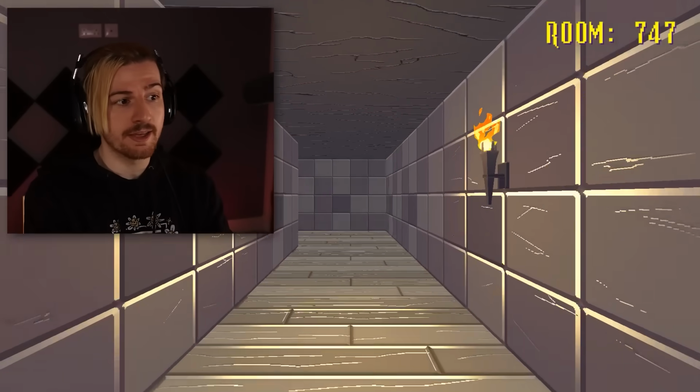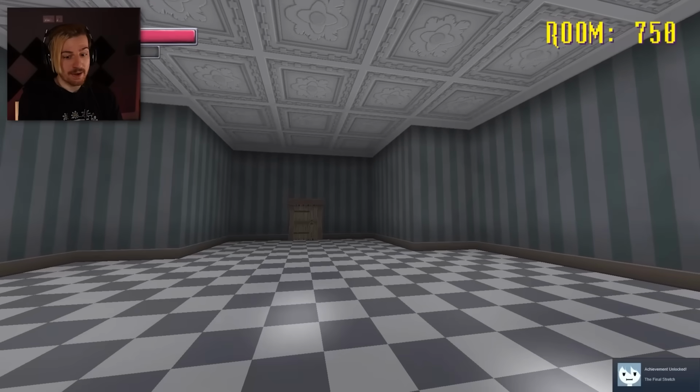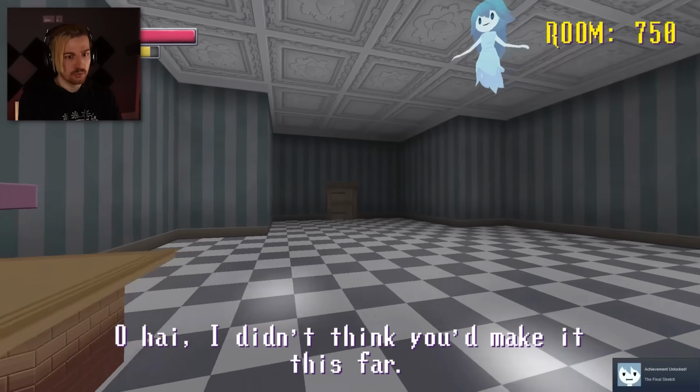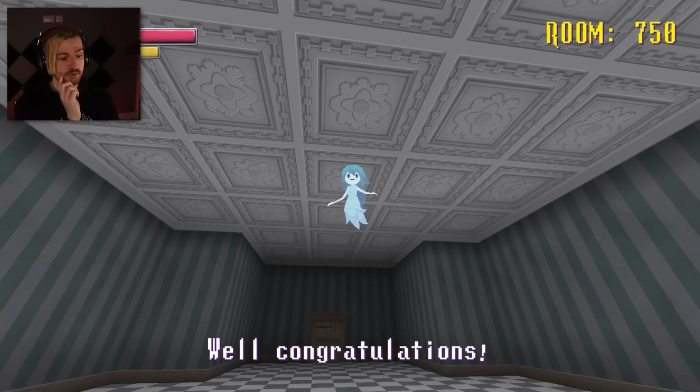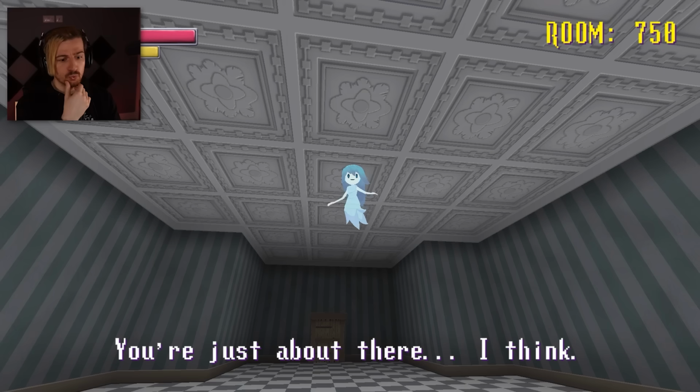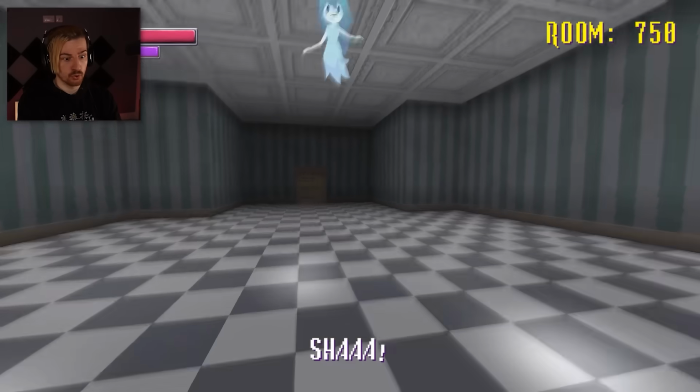So, okay, did I lie there or not? You guys tell me. More room, 750. Hey, we actually do get a save. I didn't think you'd make it this far. Yeah, look at me, I'm doing good, right? Congratulations. You're just about there, I think. A few more rooms, 250 actually, to be precise. You have a gift ready.